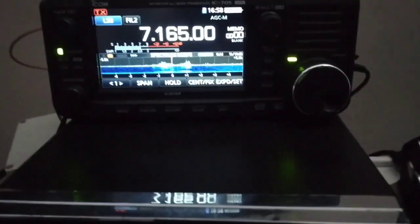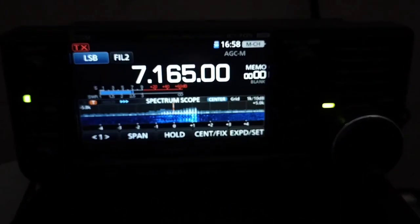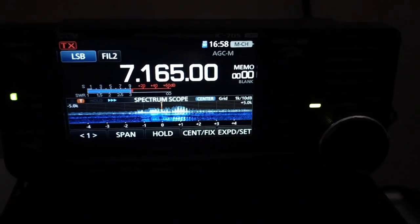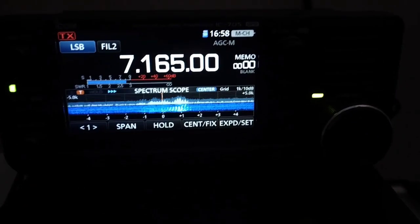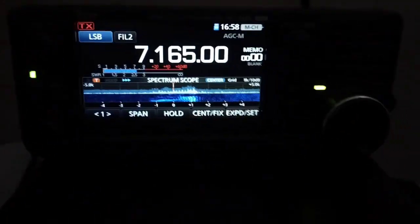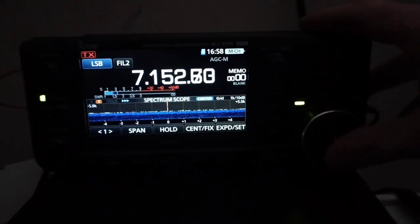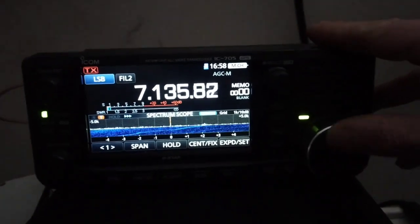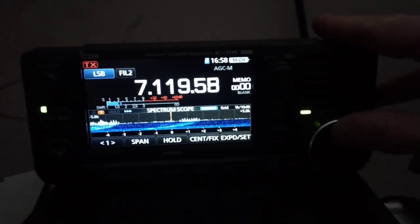Now, incidence angle, all this is going to make a difference depending on the station. So this is the experiment, and that's the dipole. And that's the experiment. Now, not all results will be the same. Some will be better on the experiment, so it depends on the angle of incidence. So, let's see.